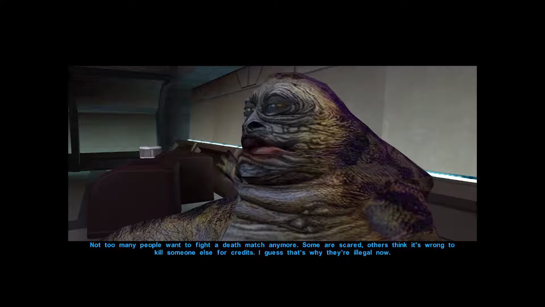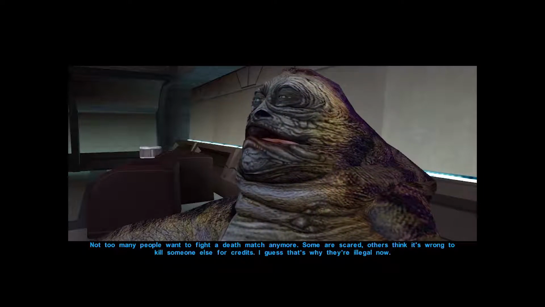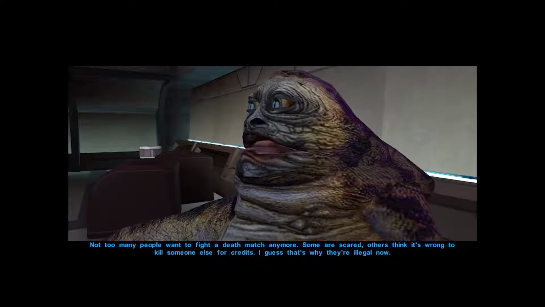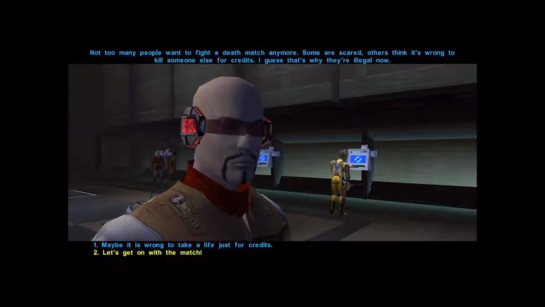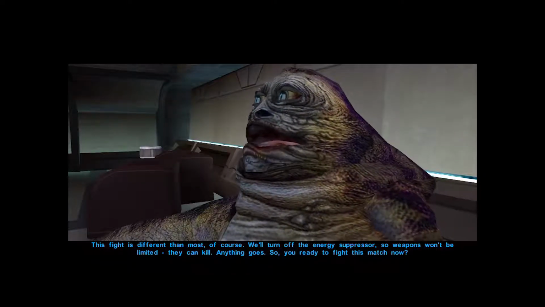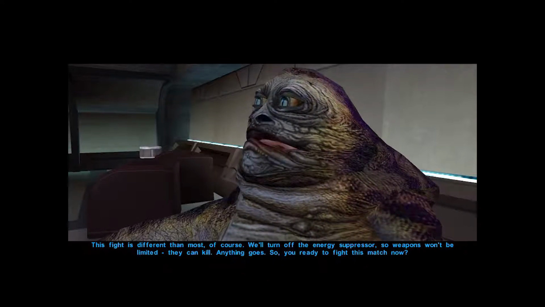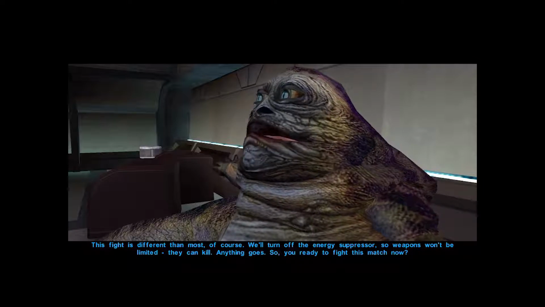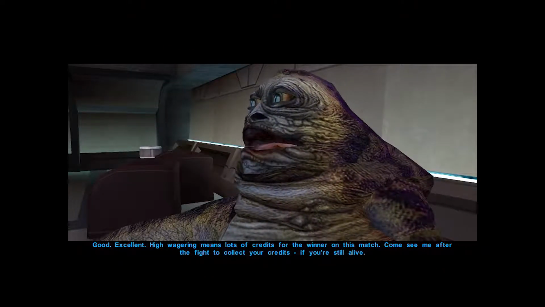Yes, not too many people want to fight a deathmatch anymore. Some are scared, others think it's wrong to kill someone else for credits. I guess that's why they're illegal now. Let's get on with the match. This fight is different than most. Of course, we'll turn off the energy suppressor so weapons won't be limited. They can kill. Anything goes. So you ready to fight the match? I'm ready. Good. Excellent. Let's do it.